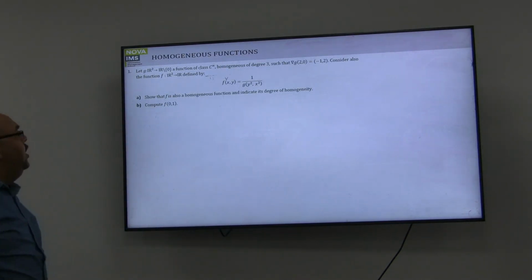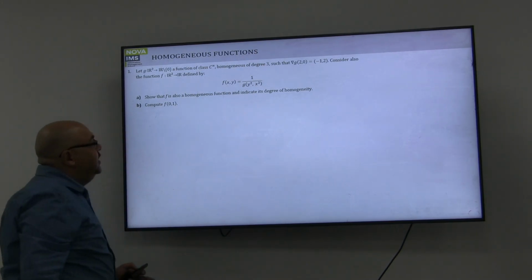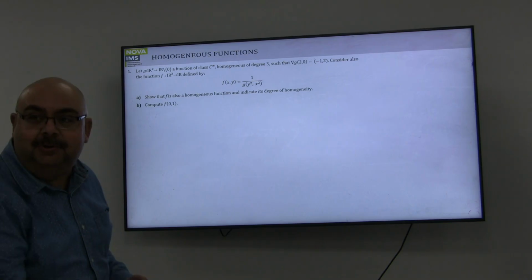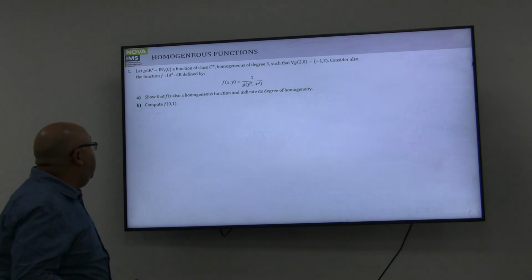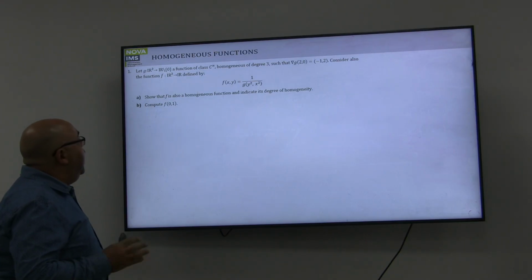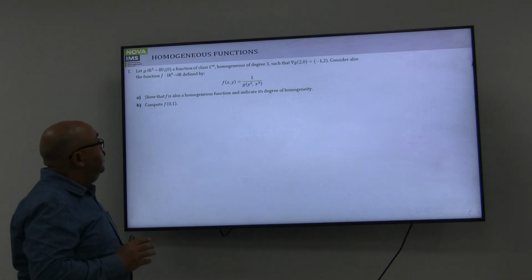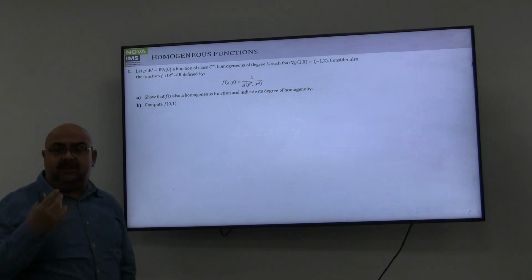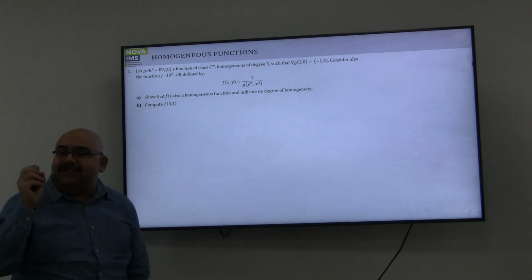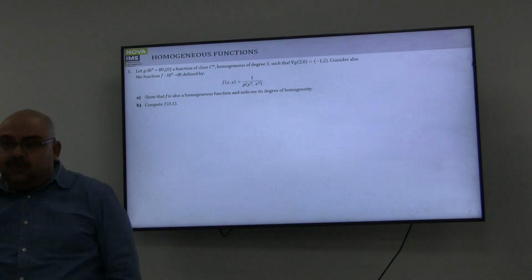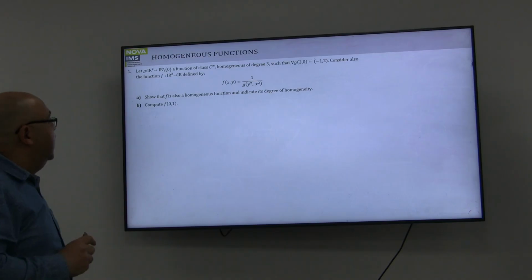Let's look at another problem. In this problem, it's also a test for more than one issue. Let's look together. First of all, you have G, and G is a mapping from R2 into R, so it's mapping elements from R2 into R. And it's C infinity, which means that you can differentiate as much as you like. It's homogeneous of degree 3. That's a new knowledge, related to homogeneity. Okay, so it's a very good given.